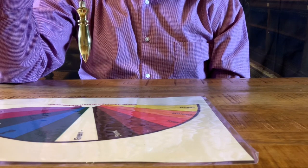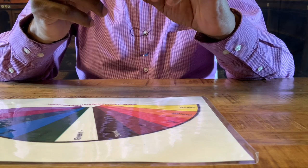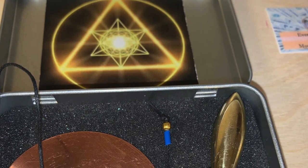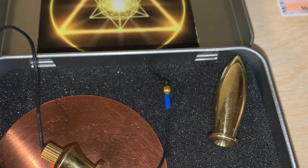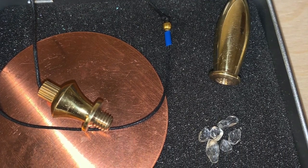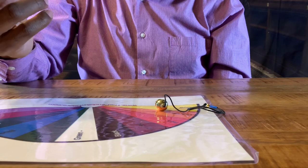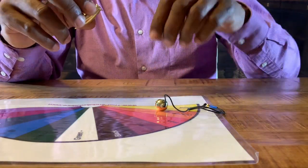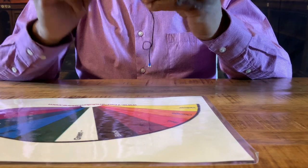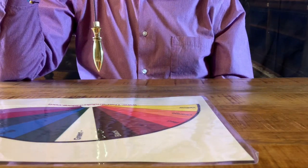Next pendulum. Now this one here is a witness pendulum. When I prepare these in kits, I include quartz crystal chips inside that can be charged for whatever work you're doing. You can see it's hollow, or you can fill it with charged water or the hair or fingernail or something that represents the target you're working with. But keep in mind when you do that, that would change the frequency. So it's a good idea to check the frequency again after you've filled this with whatever you're going to fill it with. So let's check the frequency as is.